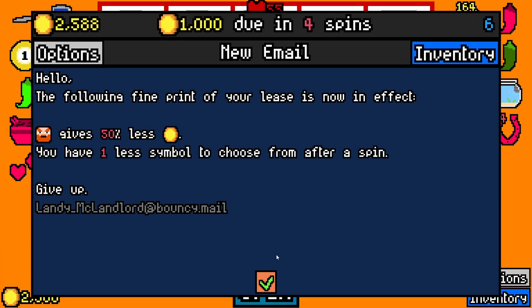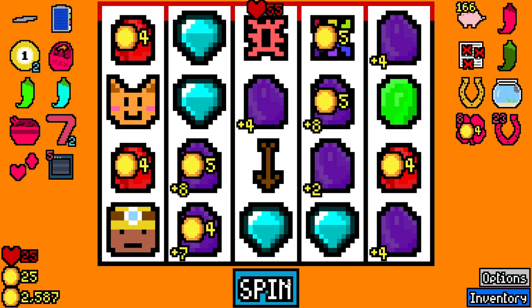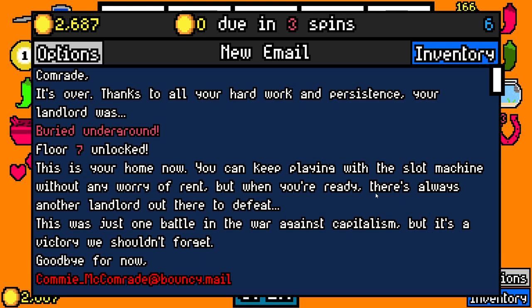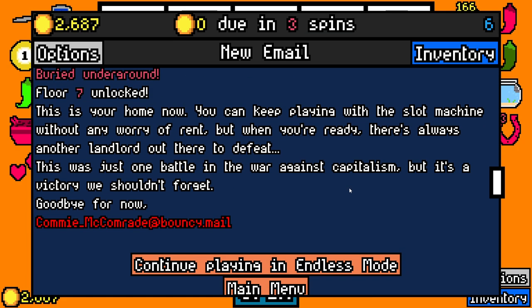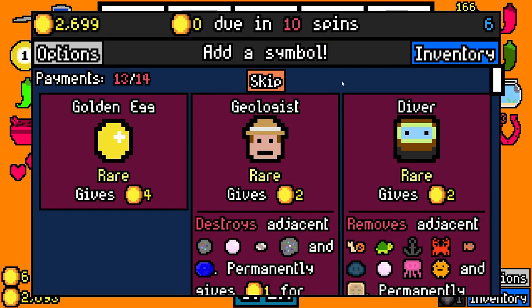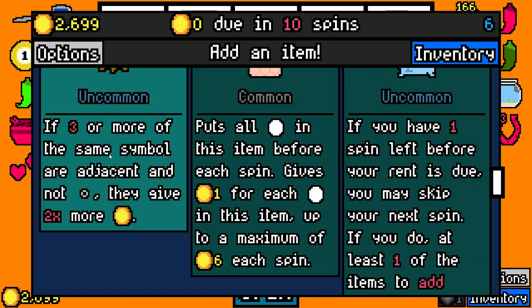I could take the watermelon. One less symbol to choose from after a spin for this one last spin. That was like a laser targeted hit for us, though. We're going to be doinking around here for a sec. Oh my god, until I find that freaking devil!